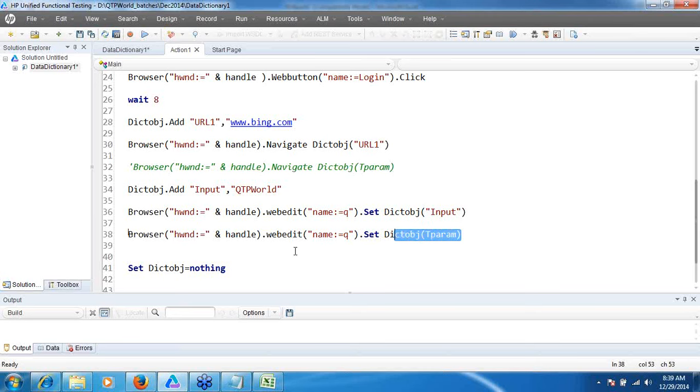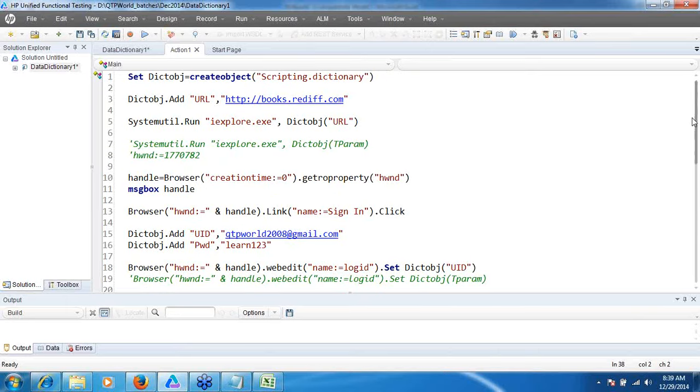If you closely observe, my left part is generalized and my right side part is also generalized in the framework. Instead of this hard-coded value, how exactly to make the T param, we'll discuss in our framework design. I'll be asking the question at that point in time as well. I'll comment this. Now everybody kind of understood how to pass the test data by data dictionary.